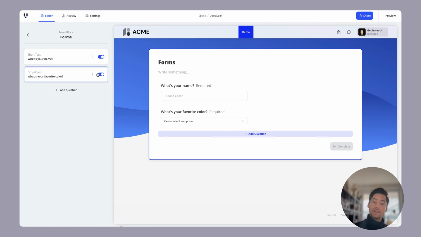And then as soon as you send this out and your customer starts filling in the form, so they just go in here, you will basically see when they complete the form and what data they put in while they do it. So it's not like the other forms that you might know, like Google Forms or HubSpot Forms, where you only see the result. You basically see while it's being completed.